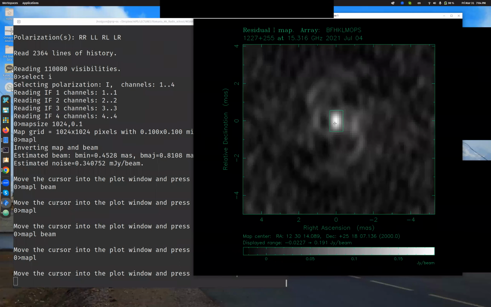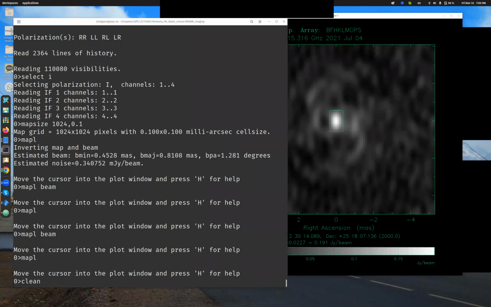Right. So once we put on one box like this, for now we can be conservative. Then we just right click to quit diffmap, and then we just type clean. Is everybody up to speed? I have a suspicion a lot of people are just watching, and that's fine. So then you type clean.